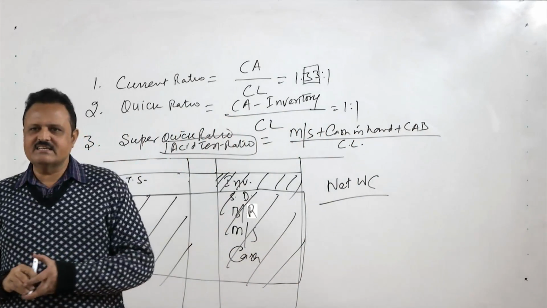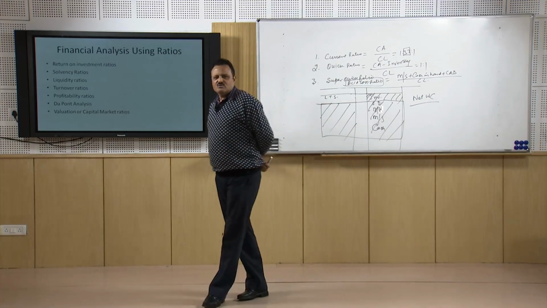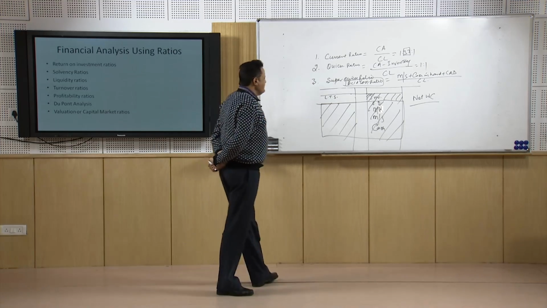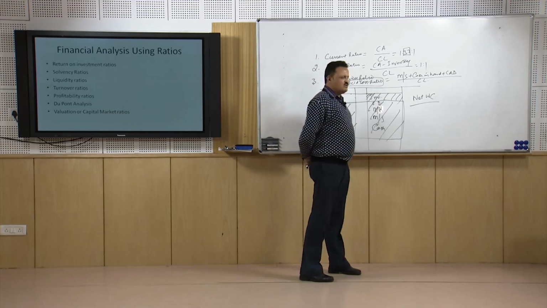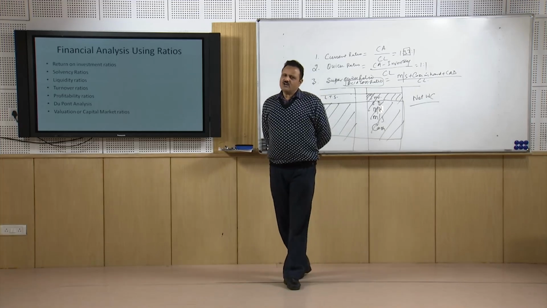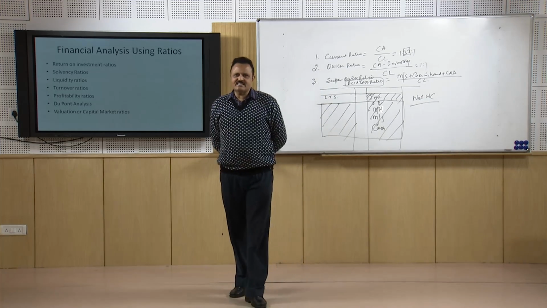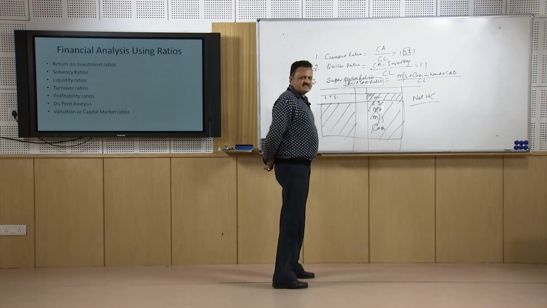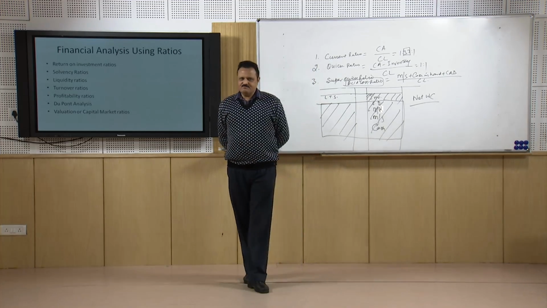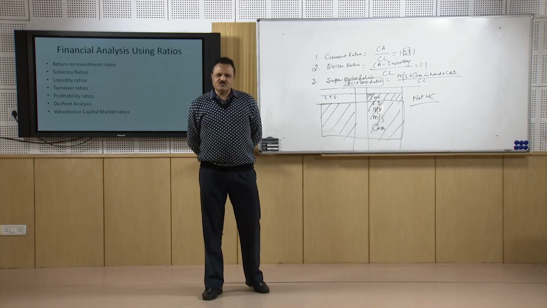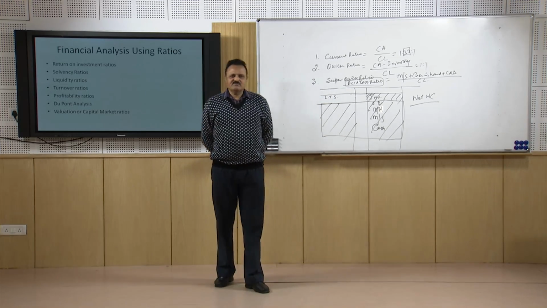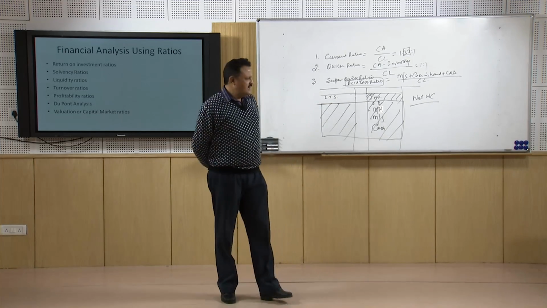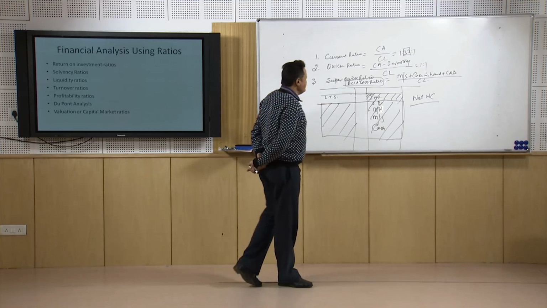We do not take other current assets into account. Inventory is out, sundry debtors are out, prepaid expenses are out, bills receivable are out. Only those current assets are taken as the numerator which are almost cash, because cash in hand and cash at bank is cash. Similarly marketable securities are also cash, because even today we have demand deposits, and overnight deposits for 24 hours can be made with some investment avenues in bigger cities like Bombay, Delhi. This money market is really very strong.